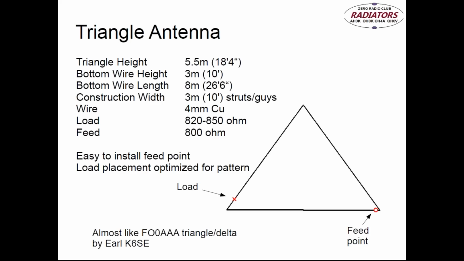Okay, just hold that slide for 1 second. Another question popped in here quick, as long as you've got that up, from my friend Dave, K3 Zulu Japan. Is the triangle antenna broadside or end fire in its direction? Okay, that's a good question. Hi, Dave. This direction is such that it's shooting that way, and it's attenuating that way. So this is attenuating through the left, and this is receiving directly from the right. This kind of antenna is also described in John's ON4UN's book, and you can find instructions about this and models just by using this FO0AAA search word on Google.